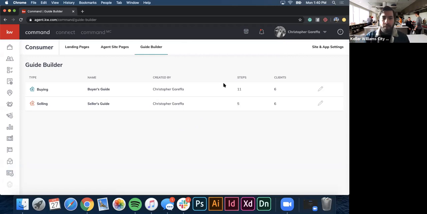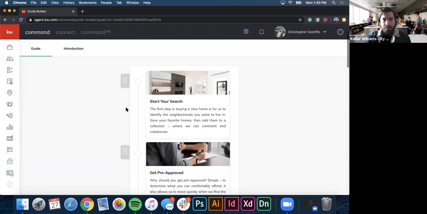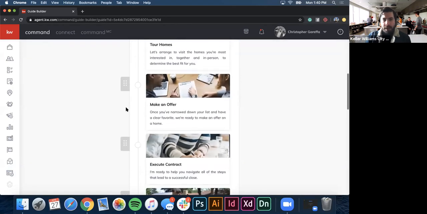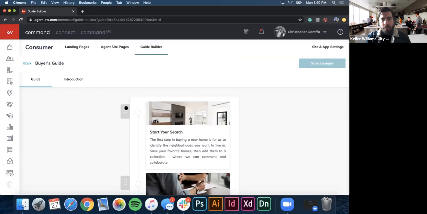So if I go into, we'll do my buyer guide. Under my buyer guide here, you can see I have all these different sections laid out, and these are going to be my buyer guide process.